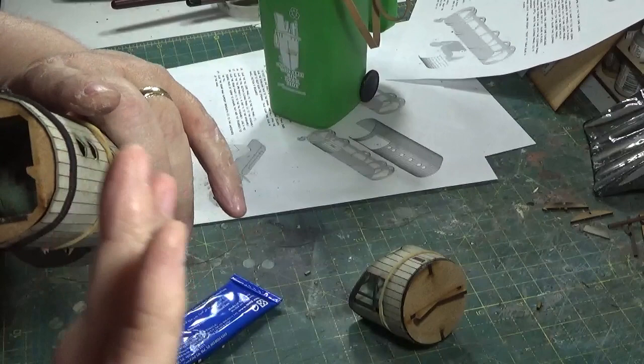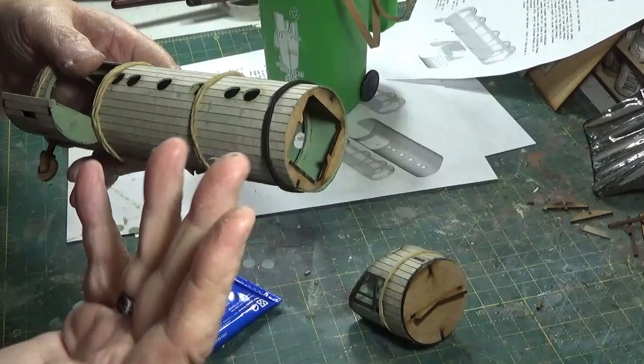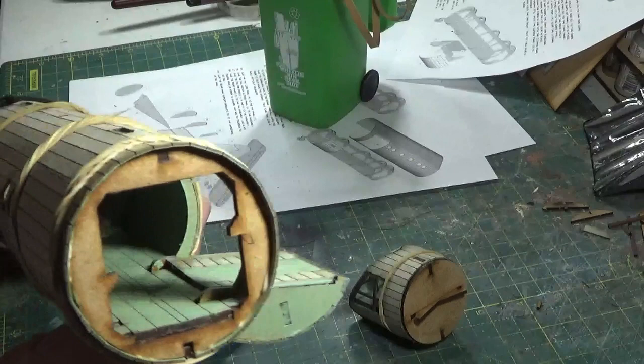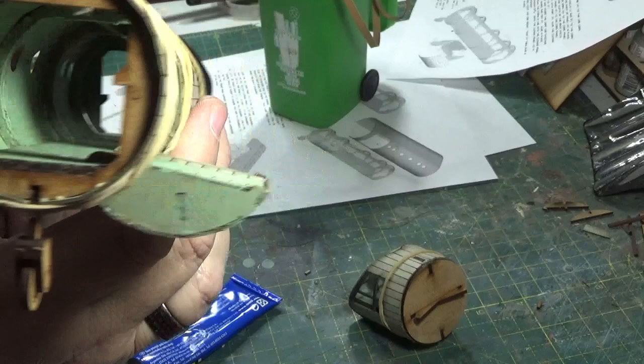But this seems to have gone on really well. I mean, obviously, having dirty fingers, I put a few green paint marks on it, but hey, that's not going to matter because I'm going to be painting it anyway. But the interesting thing is, at least you can see it green all the way through now, which pleases me anyway. It's just one of them things, really.